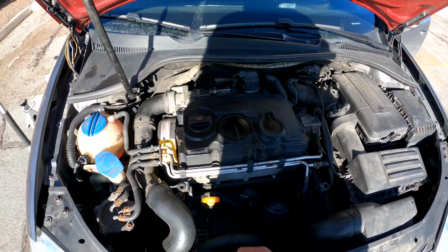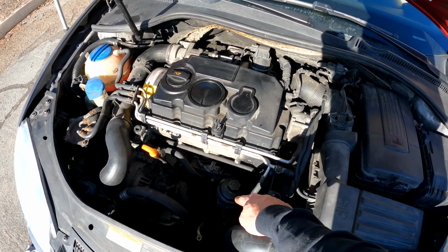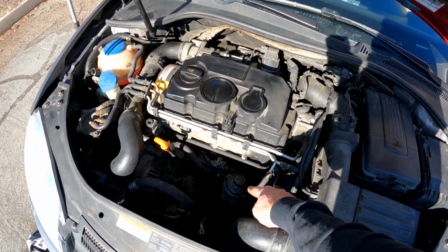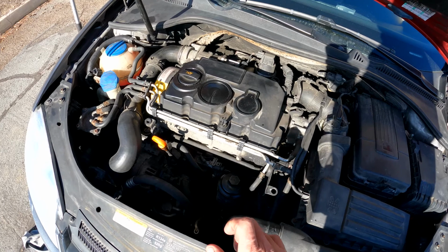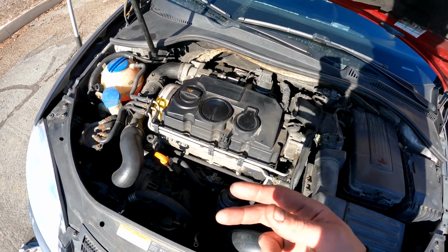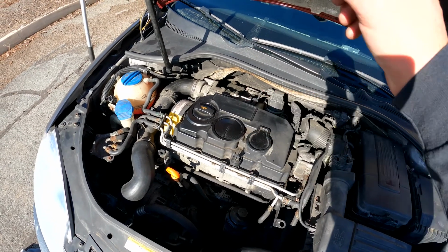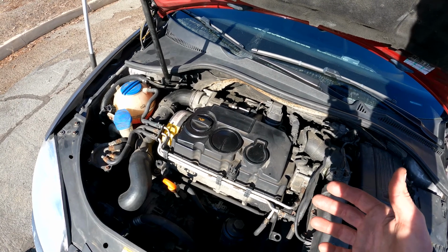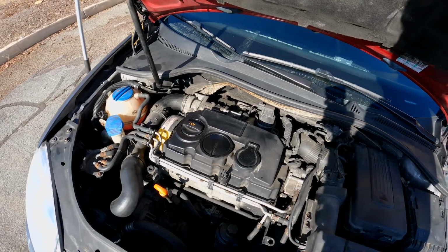Change the oil. What do I got here? Obviously you pull the dipstick. This is my oil filter cap that gets tightened down to, I believe, 25 Newton meters. The drain plug is 30 Newton meters. That's all done. I put my skid guard back up, the T30s and the T25s. Put 4.5 quarts of oil in it. Start it up, let it run for a couple seconds. I'd say like 30 seconds. Shut it off, check the oil. If it needs a little bit, add some.